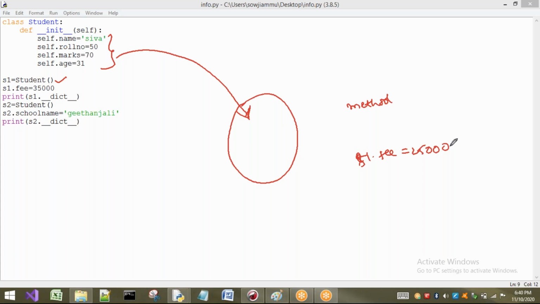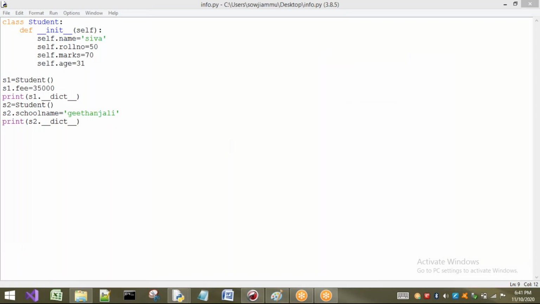That means if I want to create an instance variable, by default in a constructor it is going to be created. But if you want to create additionally, other than these constructor instance variables, any other new instance variables, they can be created inside methods, and also outside of the class by using an object reference we can do it, right? This is about the concept of how and where we can declare the instance variables.